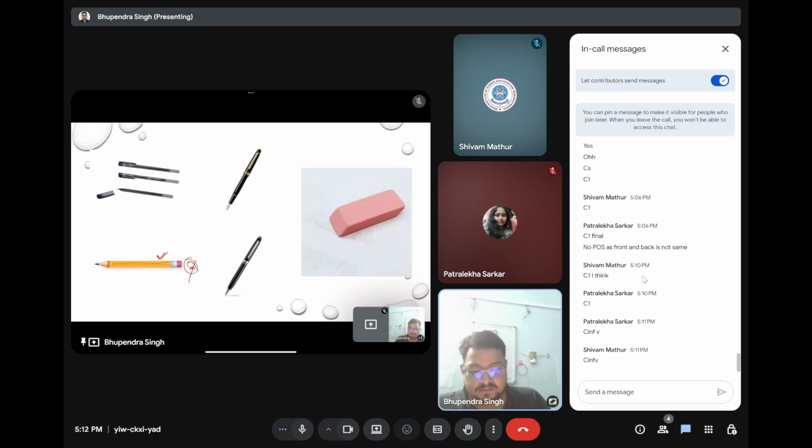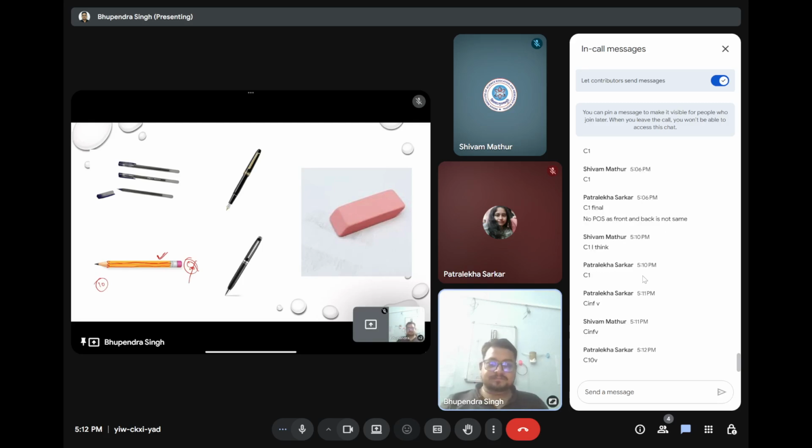So the number of these strips matters. If you know the number of strips, then let's say these are 10. So now tell me what will be the point group. Yeah, then C10V, yes, because no C2 is present. Anyway, this is right. Point group of this pen, this pen.